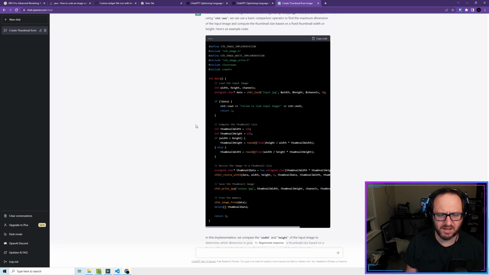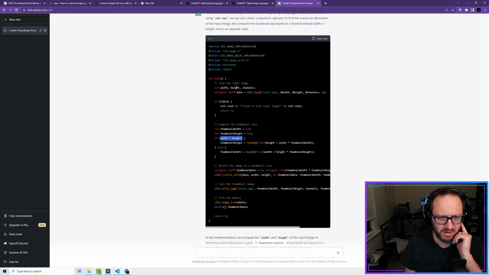Oh, I think this is an aspect ratio thing. Yeah, this right here is an aspect ratio thing. So right here you're assuming an aspect ratio of 1, and then you're doing this because you're asking which is the longer dimension.